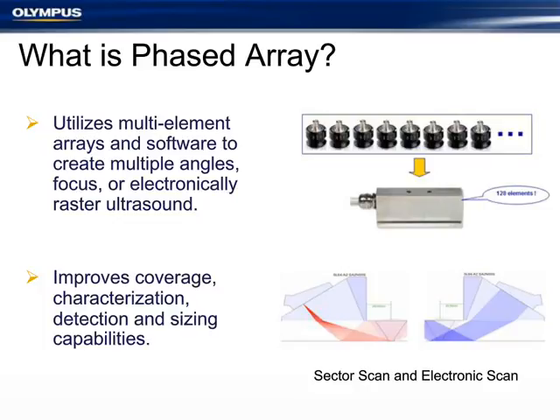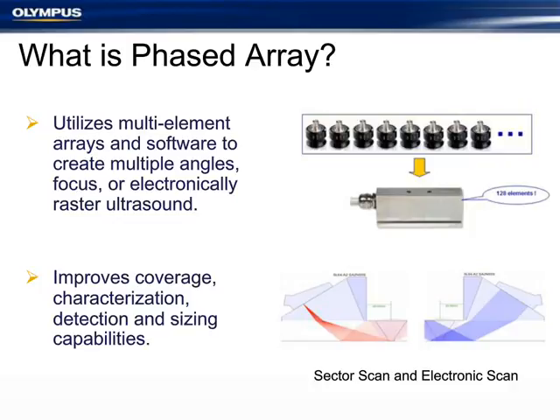So it's really the core is the phased array probe, along with some software that allows us to do some very interesting things. We talked about angles. We'll look at it in the next slides as well. But instead of being limited to the single angle of whatever wedge we put on, we can actually change that angle by manipulating individual elements and groups of elements. We can actually focus the beam to certain areas within some limitations. And we can also kind of mimic physical movement that we would normally have to do by hand by electronically rastering a single fixed angle through the transducer.